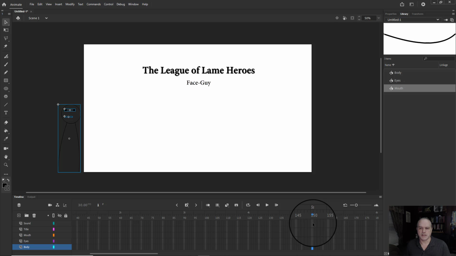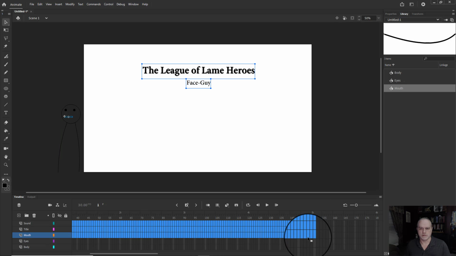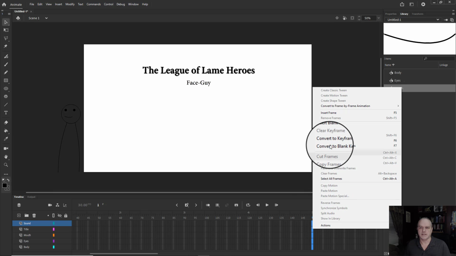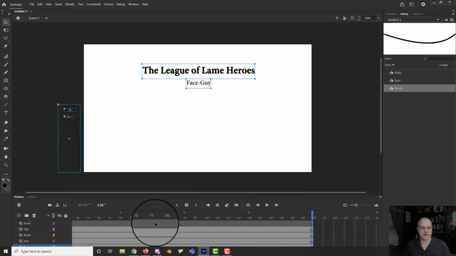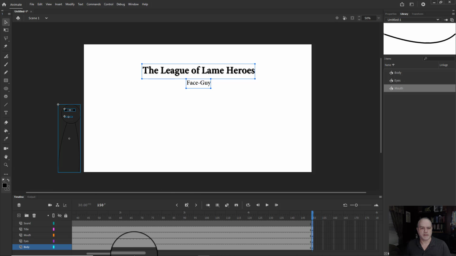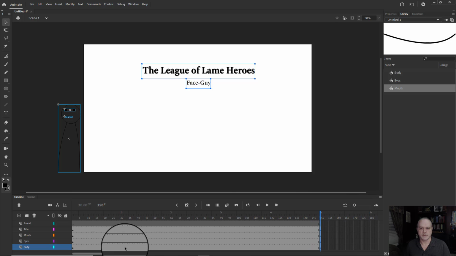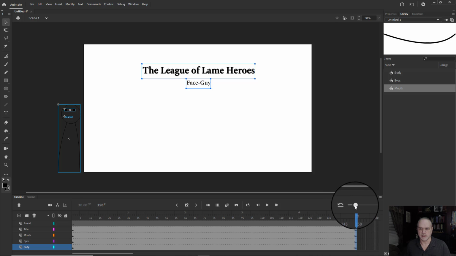Select one of the layers and then shift and body, and then I'm going to use control to select all of my different layers here out here at 150. Right click on that and tell it to insert a keyframe, and now we've got everything created for all of the frames for the entire movie. I'll zoom out a little bit on my time frame so that I can see everything. I like for it to take up pretty close to my entire area when I'm working like this.